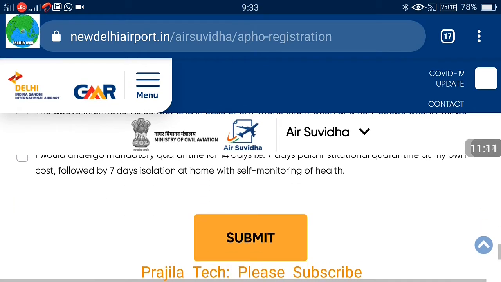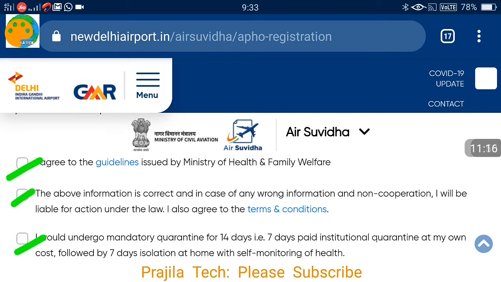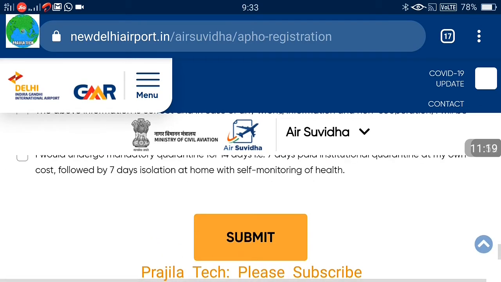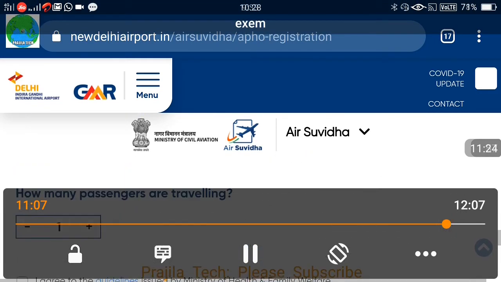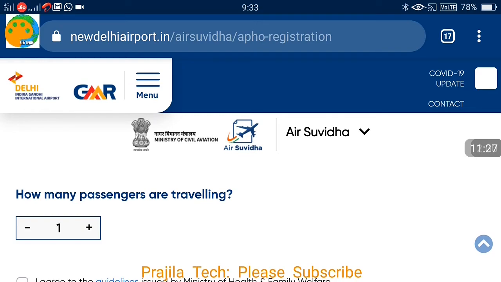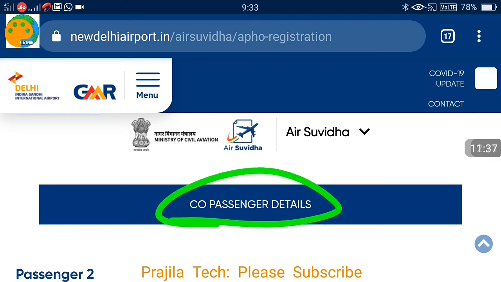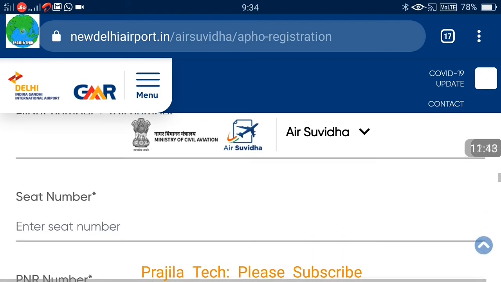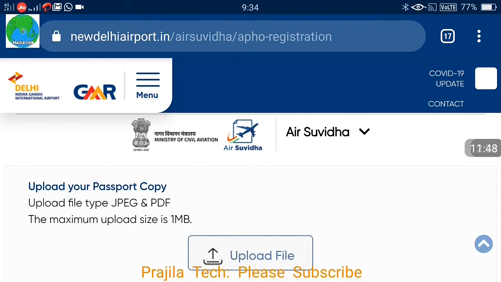And after that the last part is again adding passengers as we have seen in the exemption form, and you can tick all terms and conditions, read them and agree with them, and click on the submit button. I have already shown this, but still if you are planning to add more passengers traveling with you, click here, you can see here +2. I added one more, and co-passenger details have come up. I just clicked on the plus button, and for the co-passenger also you have to fill all the details the same way you have filled your details, and you have to upload the passport copy for the co-passenger as well.